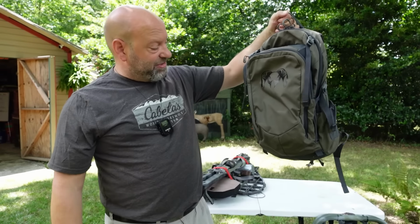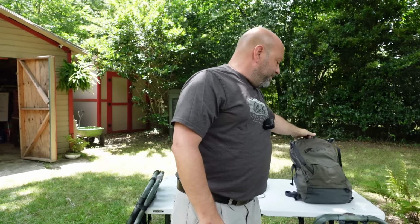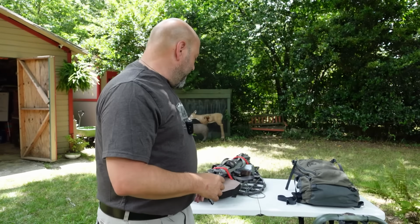But that's that pack system that we're using for late season. As far as the pack contents, I will make some for you. I will do some. This is what I'm carrying in my packs as we get closer to season. We start prepping those and getting them ready.